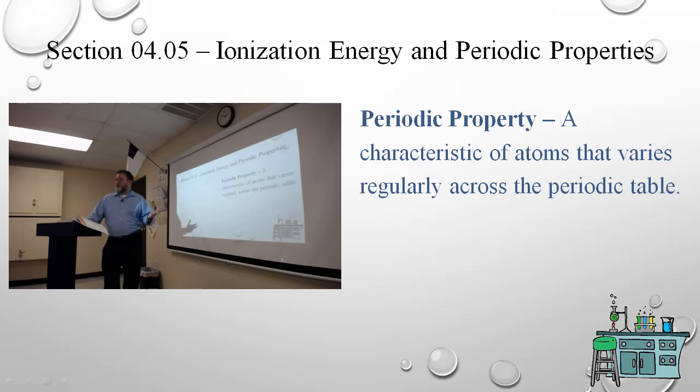A type of thing would be, okay, column 2A, how many valence electrons do they have? 2. You know that. Why? It's a periodic property. It's something on the periodic table that when you look at the periodic table, you can determine it based upon its position. Or in this case, these three properties, based upon how the two different elements are relative to one another. We're on page 145, 146, slightly out of order, like I said, so this idea of a periodic property.